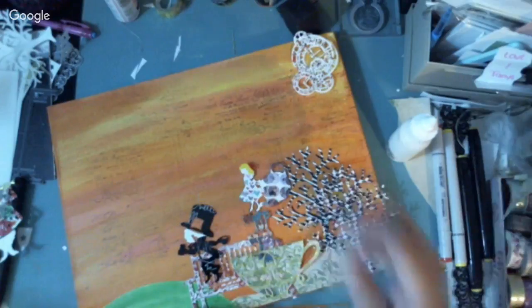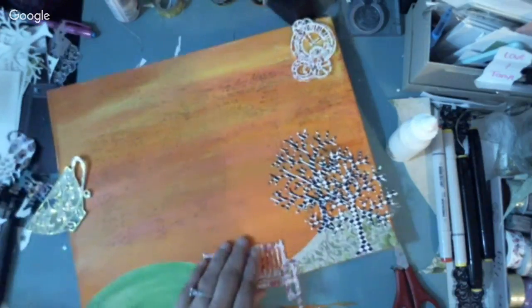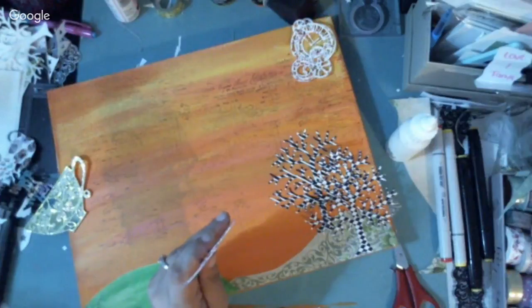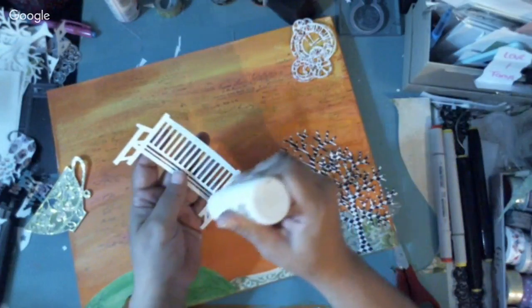Standing on the bench, and then he's kind of over here. Okay, I think that's how I'm gonna do it. So I'm gonna go ahead and just kind of add the glue on here.